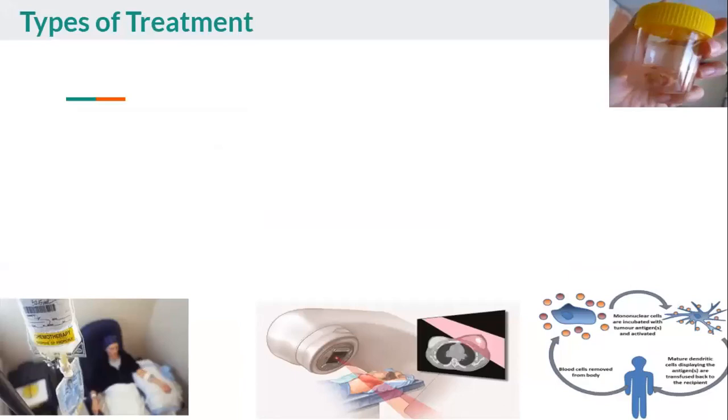So what are the types of treatments for cancer? Now, there's lots of different types of cancer. And even if people have the same type of cancer, they might have different treatments depending on how far along it is, when they detected the cancer, if it's earlier on or maybe later on. These types of treatment are used depending on what's going on with the person. All right, so sometimes surgery might be needed, and they would basically take those masses of cells and just take them out of the body.